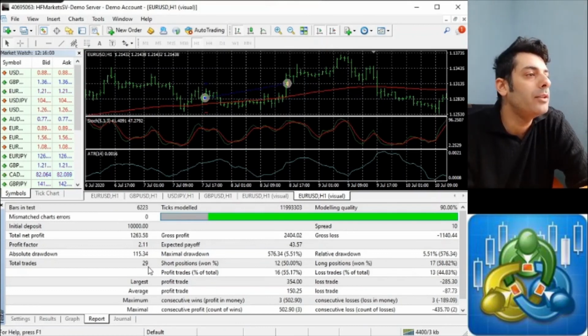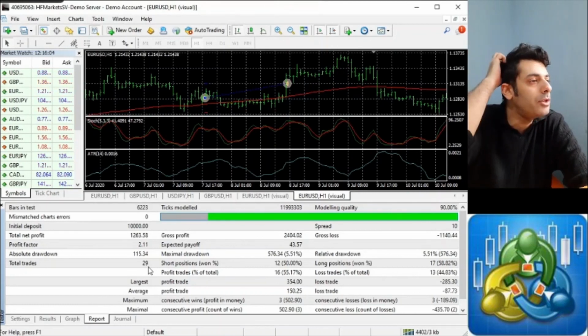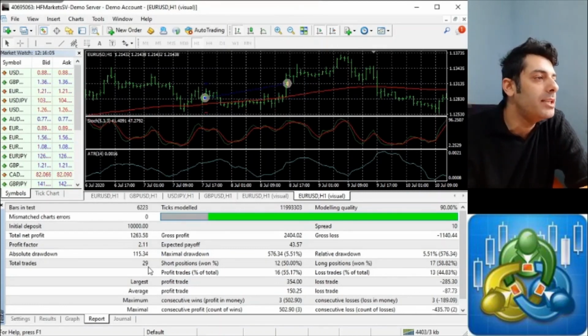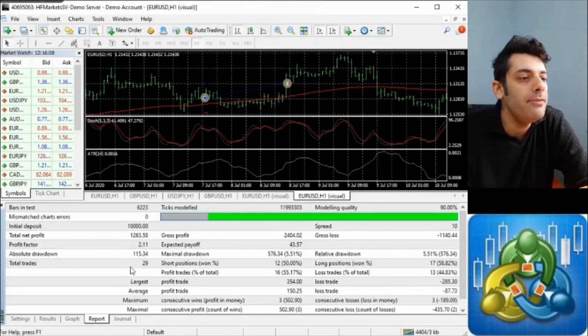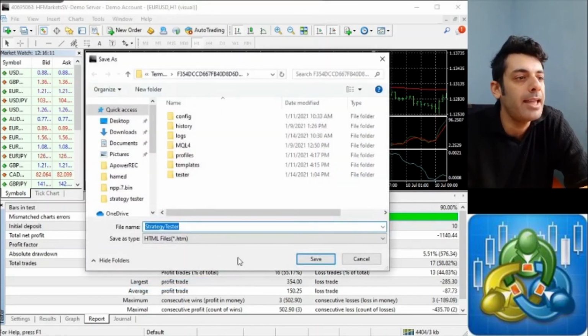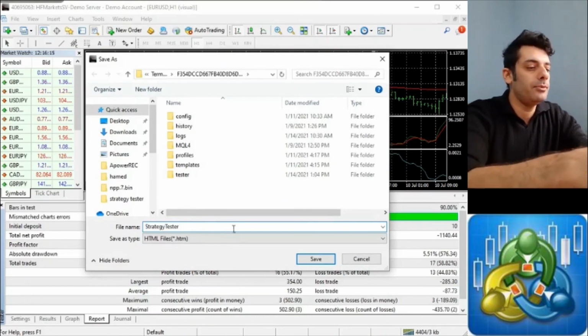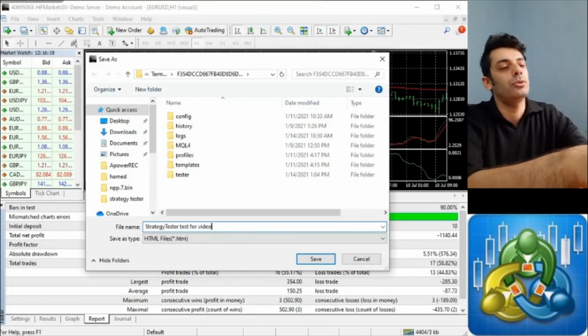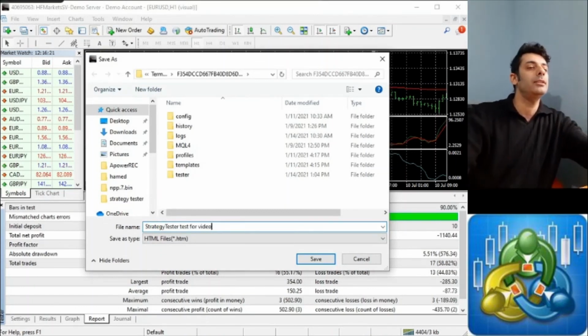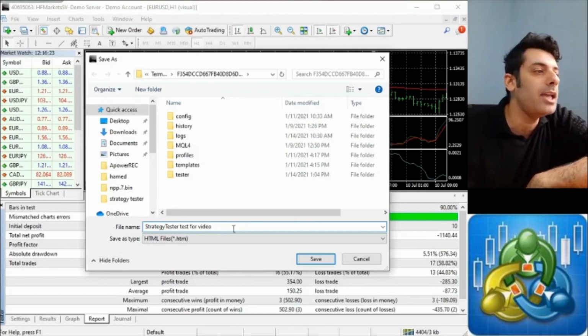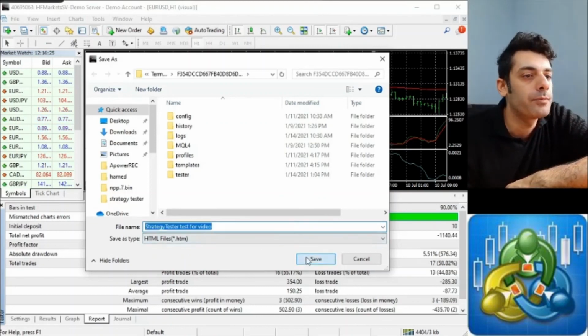If you want to see these trades and results in a professional view, you can right click and save as the report, just like that. Okay, the strategy test report, as I'm going to do it right now, will be saved as HTML5.